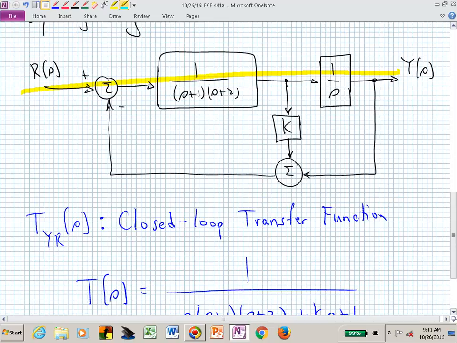So I'm going to try to return your exams at the end part of class, and you'll realize that maybe sometimes paths and loops get a little confusing with Mason's gain. But you cannot go against the arrows in finding these loops. And some people were actually sort of creating more loops than we needed on some of the exam problems.